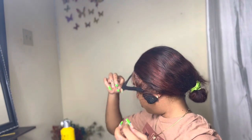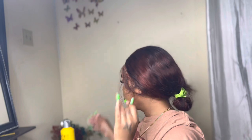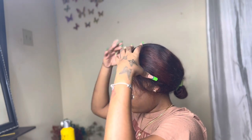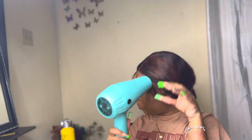All right, guys, so it's time to take off the elastic from around the head now. You see, I'm going to take off the elastic and around it looks good. Let me see it. It just looks like makeup on it, but you see how it melted down on my head. I'm not telling no foolishness. I'm a foolish girl, but I'm not telling no foolishness.